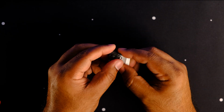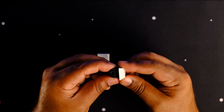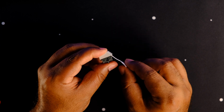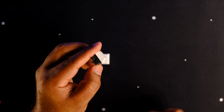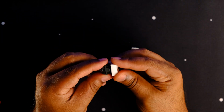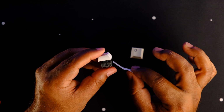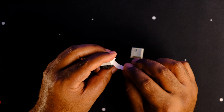Another benefit this has over Cherry profile keycaps is that it does not have the interference when it comes to the north-facing PCBs that some of you guys have. When you test this out, as you can see with a standard Cherry profile, you do have that interference when you run the north configuration on the home row. But for this new CXA profile, you do not find any kind of interference at all. So those of you with north-facing PCBs, you don't have to settle for SA or some of the other profiles. You could still get a Cherry type profile without the interference.